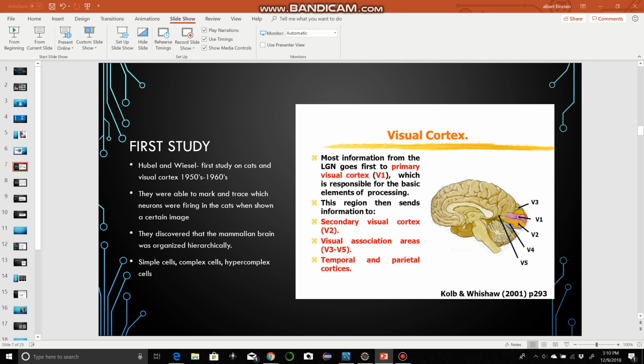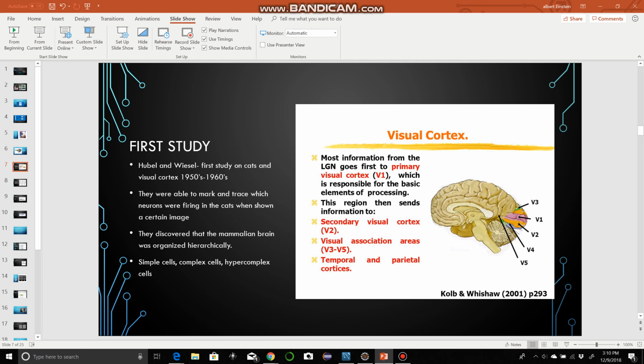So what they discovered, Hubel and Wiesel, when they did the study on cats, is that they would put some sort of electrode onto a certain area of the cat's brain, and they were able to shoot some light, or an image bounced off of light, into the cat's retina, and it would be processed. Depending on the light, how dark or light it was, and the image, whether it was a straight line, a horizontal line, a diagonal line, or several lines, they could see the instrument give off a certain alarm sound.